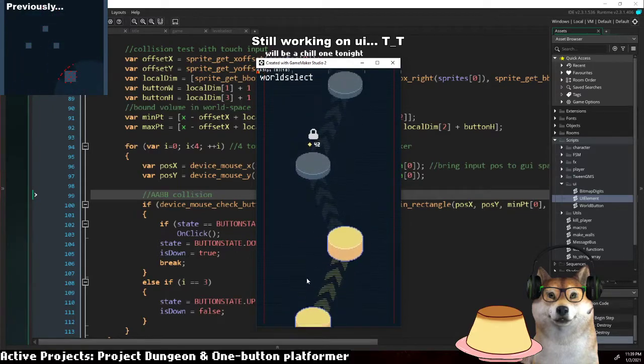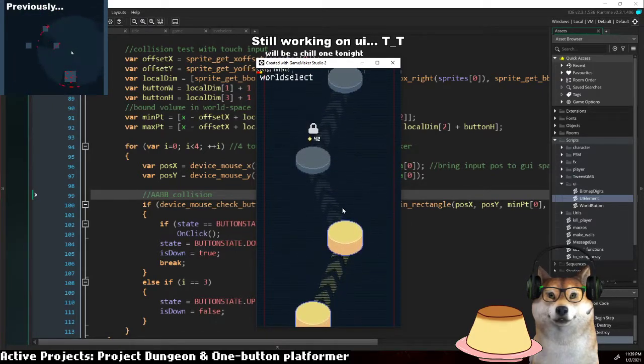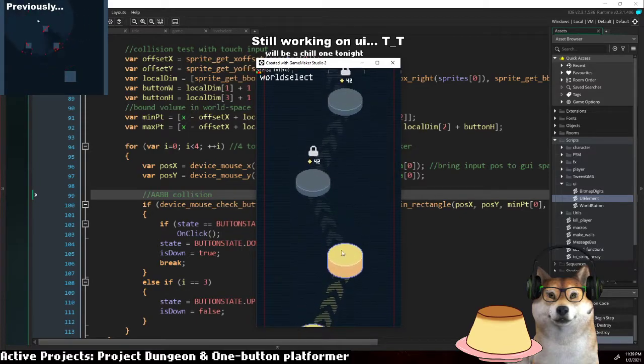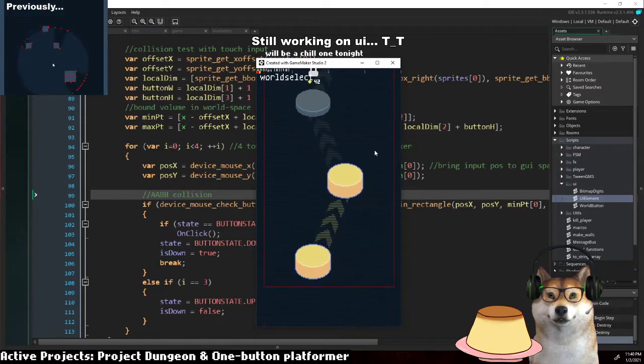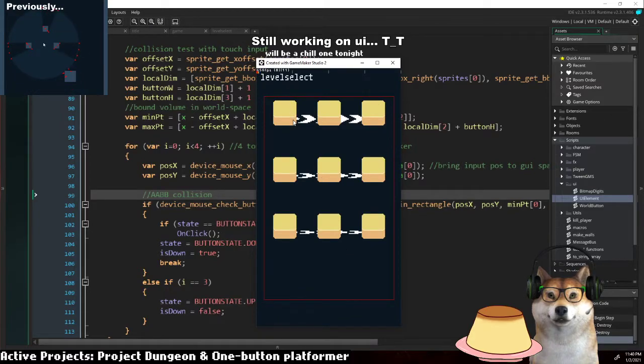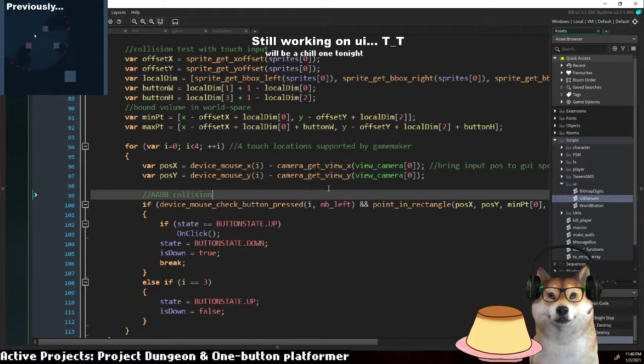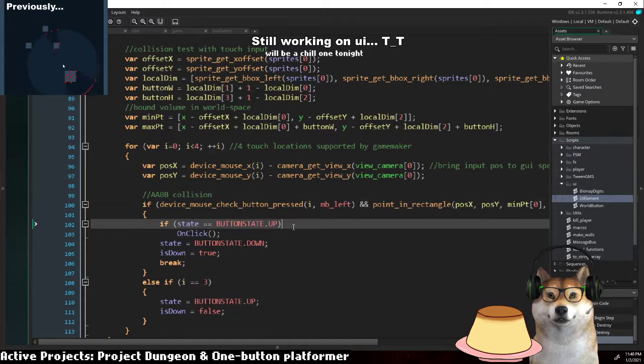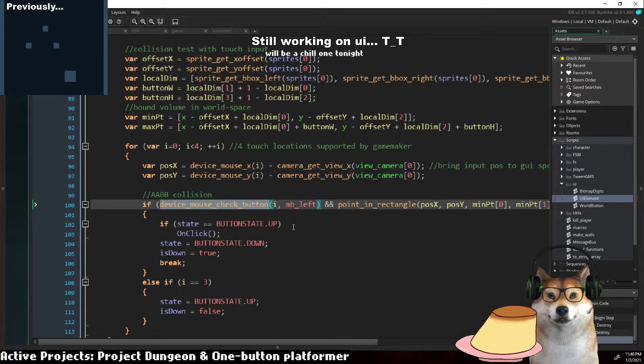Okay, so if I'm dragging and my mouse moves across the button, it doesn't trigger the touch input anymore, which is what I want. Okay, good. Oh no, but the mouse... okay. It's not exactly what I want. Let me think about it for a bit.